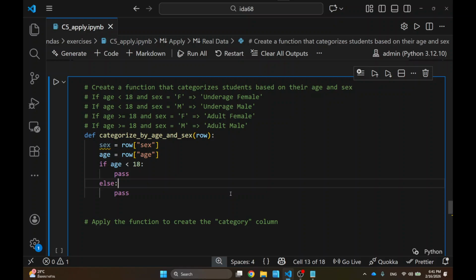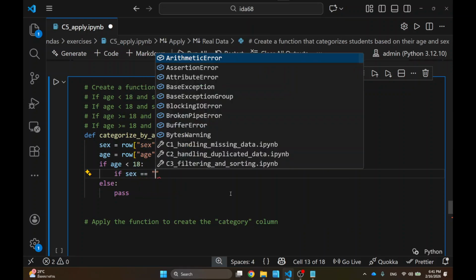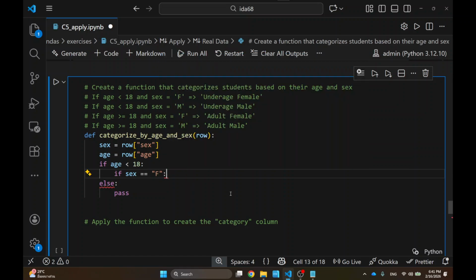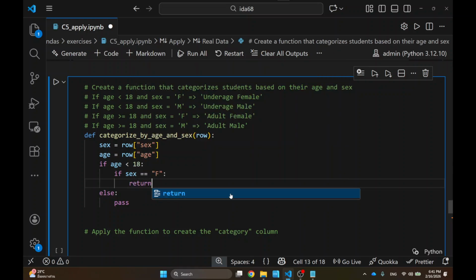So usually I want to do something like this, right? I'm going to go through the first condition first. If age is less than 18, but then if sex equals female first, then I want to return underage female, okay?